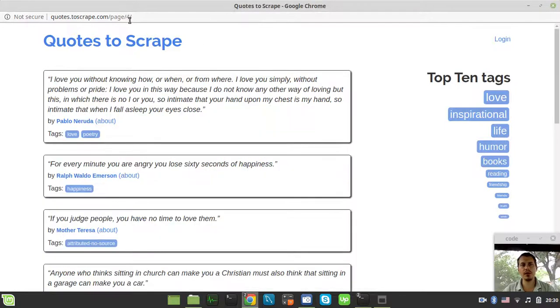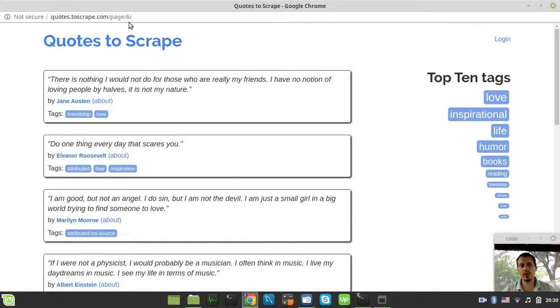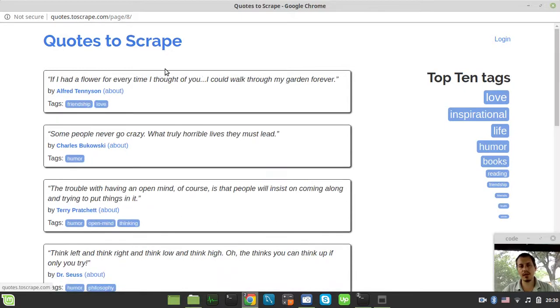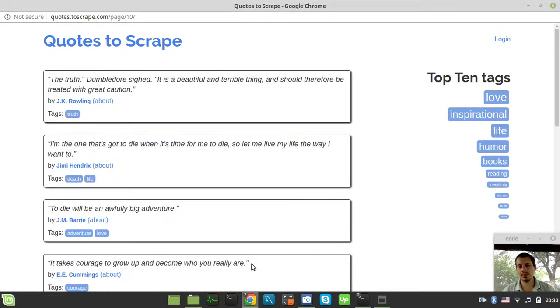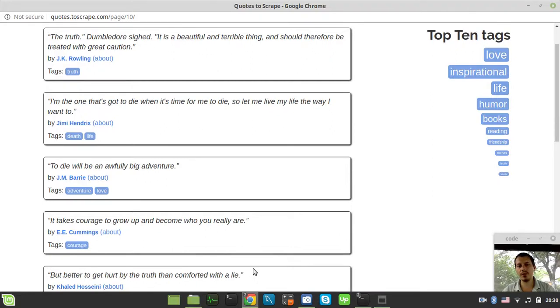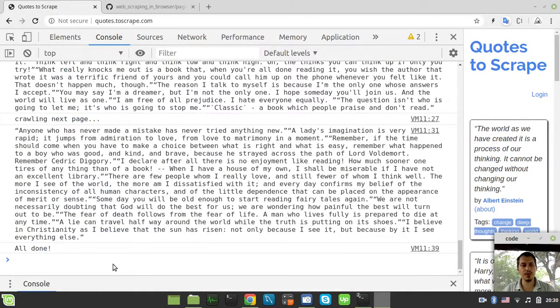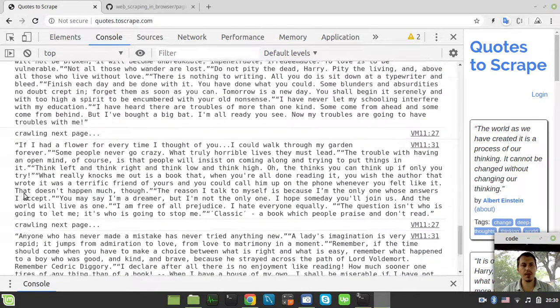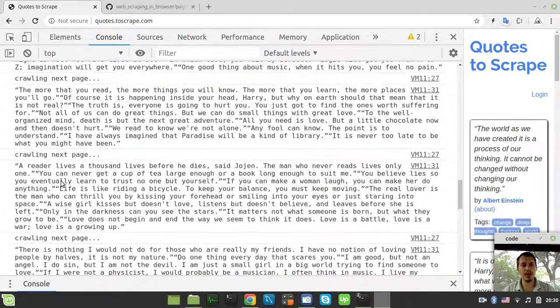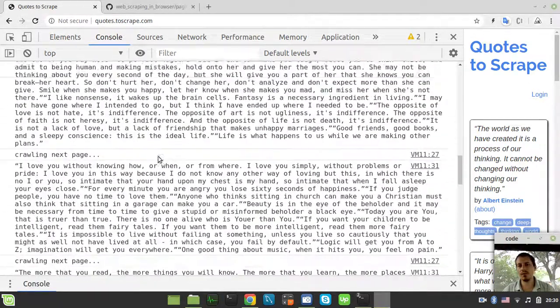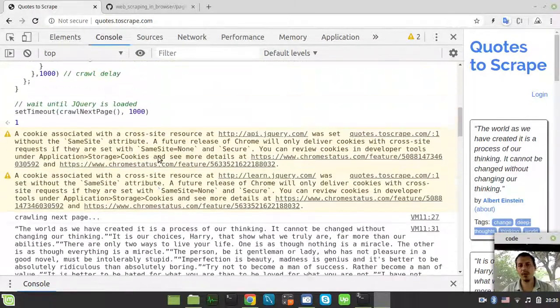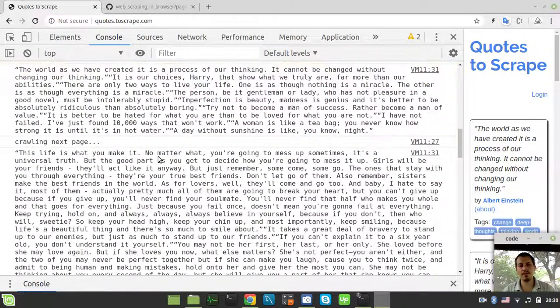So here you see the pagination is being crawled up to the page number 10, and I've also added some handler to avoid getting an error if no next page link is available. And I would just close this. We got this all done when we finish the crawling to the next page when the next page is available, and in between we have every single first quote from every page available there.